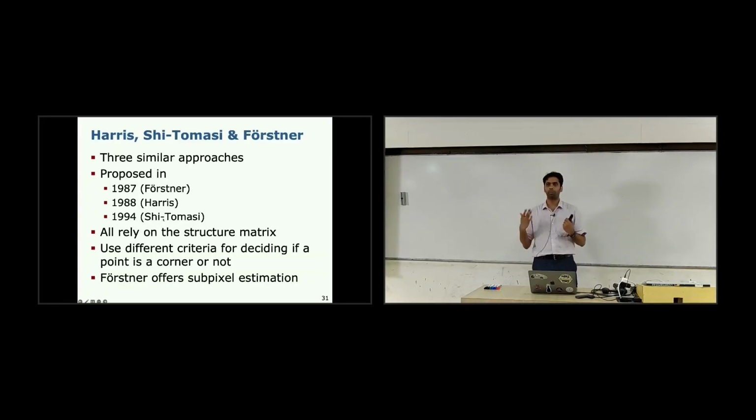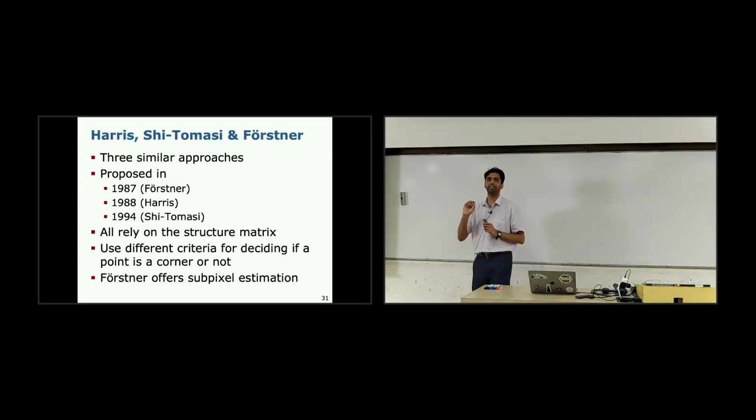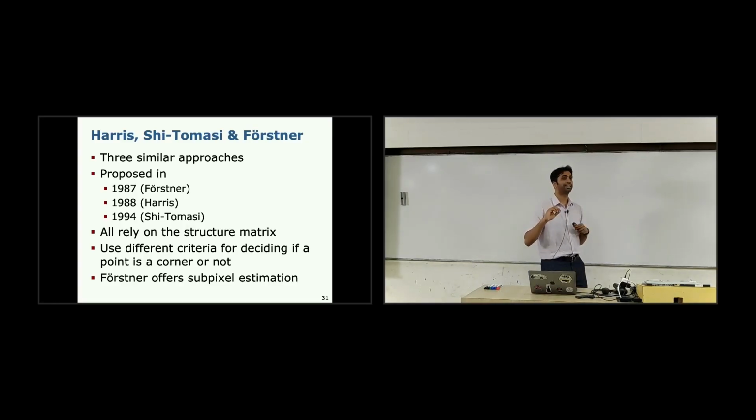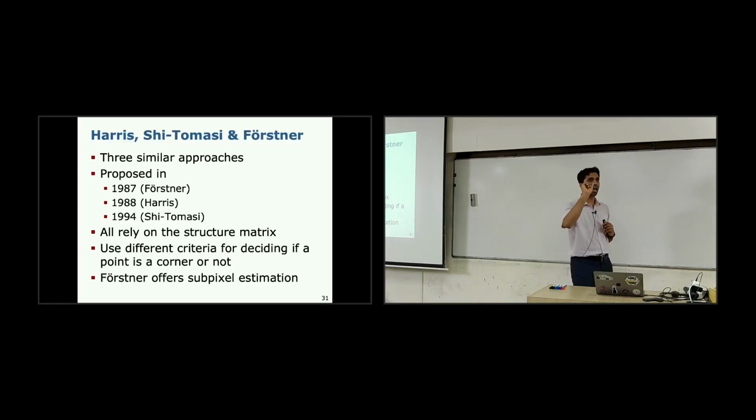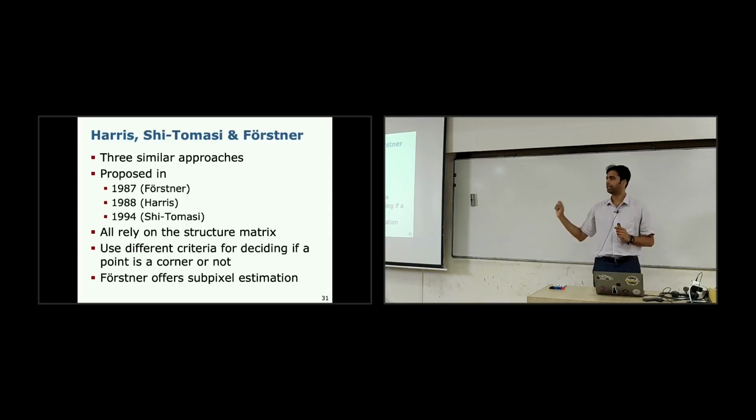So if you've used OpenCV and if you've done some image feature detectors, these are the common ones that you would have used there. So all of them essentially use the same structure matrix, but they have a different way of analyzing those structure matrices to say if something is a corner or not. Broadly, they perform similarly, with the exception of the Forstner operator, or the Forstner detector, where you could even get a sub-pixel value for the corner. So most other methods will give you a pixel UV for the corner. The Forstner operator can give you a fractional part of the pixel as well as the corner.